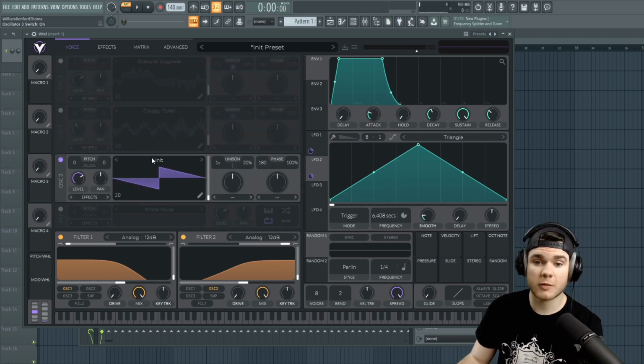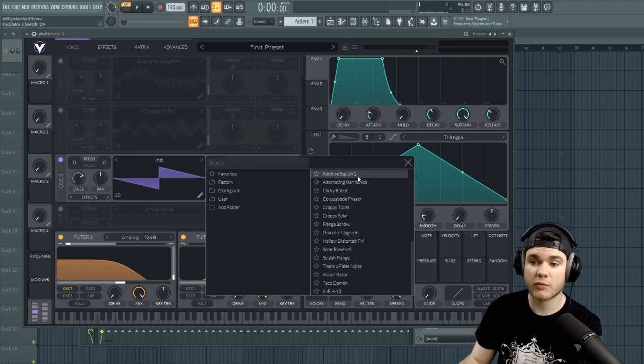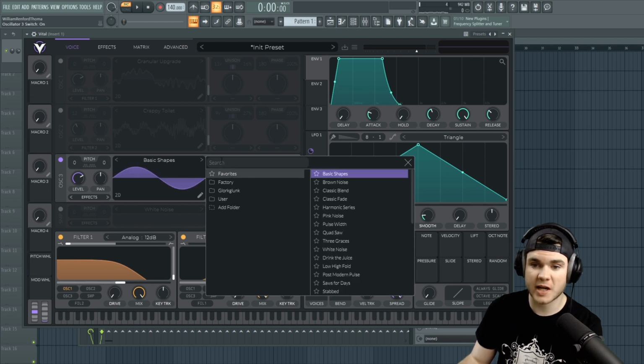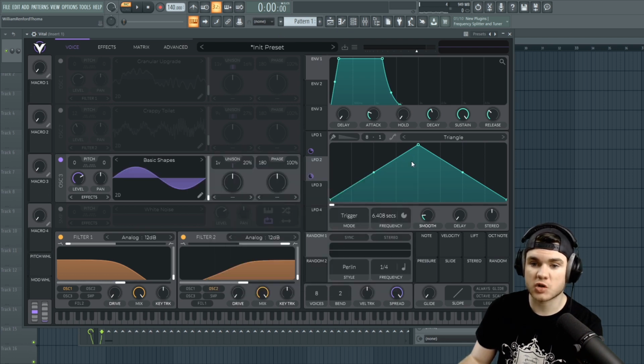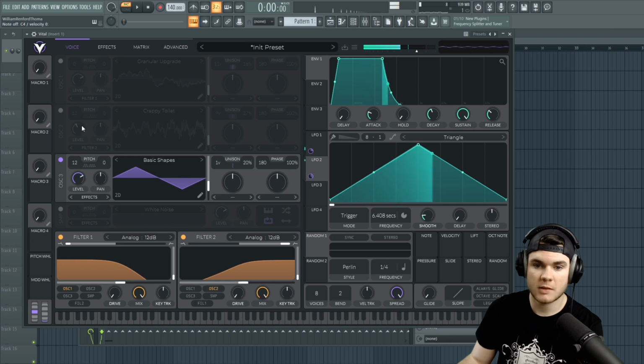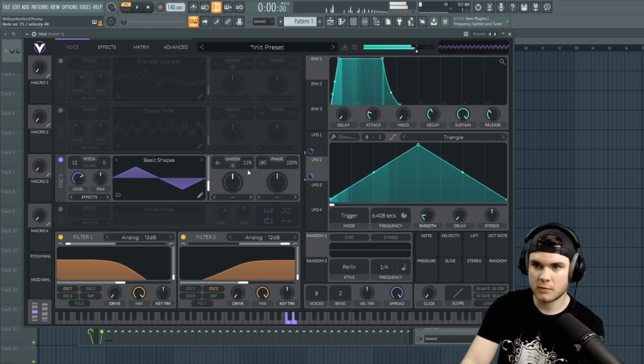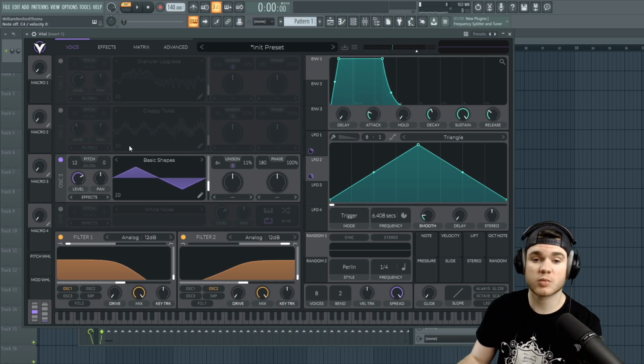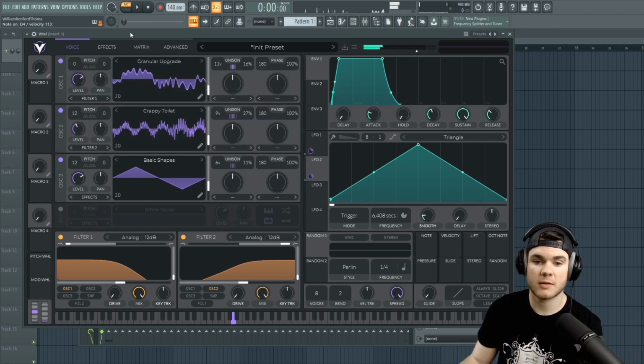Then after that, we're going to pick oscillator 3. And what I really like to pick for this oscillator is just the basic shapes. And I like to go into the triangle wave. Let's see, let's find this. Yeah, here it is. Let's throw this up an octave. Add some unison, just like the other ones. And now we're not going to run this one through the filter. This is going to be the very tonal layer backing up these layers.